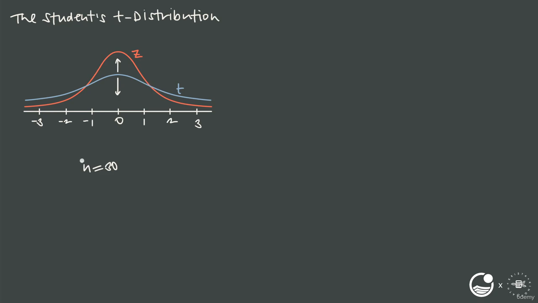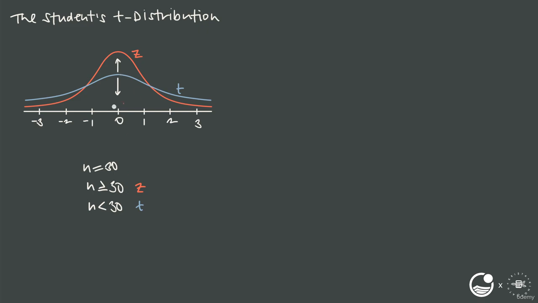And so what we can say is that for sample sizes of 30 or greater, in other words, n greater than or equal to 30, the values we would get from the t-distribution and z-distribution are virtually identical. And so at that point, we can revert to our z-distribution and use z-scores looking up values in the z-table. But for samples that are smaller than 30, so when n is less than 30, that's when the t-distribution is going to give us more accurate values. And so we want to find t-scores and look them up in the t-table. So we'll use values of t when n is less than 30. We'll use values of z when n is greater than or equal to 30.